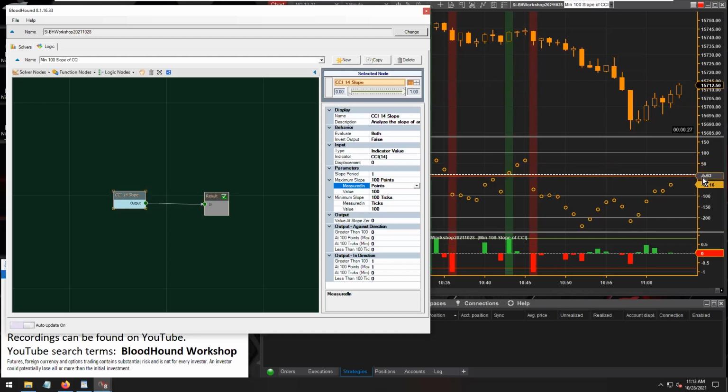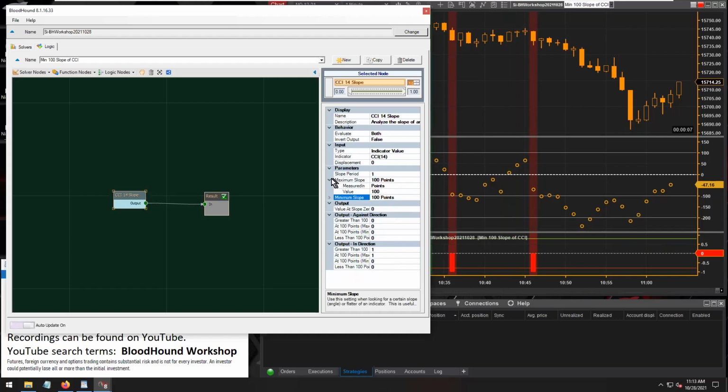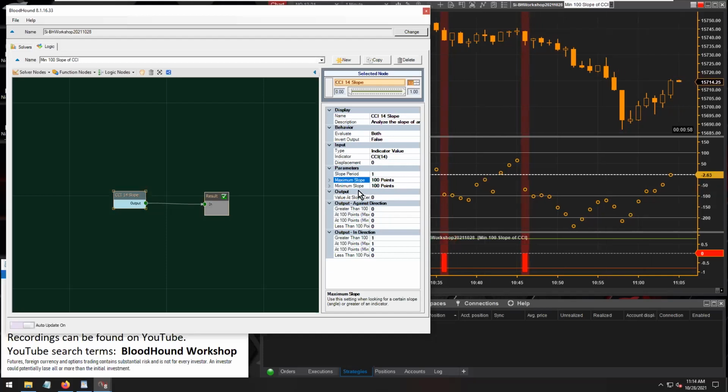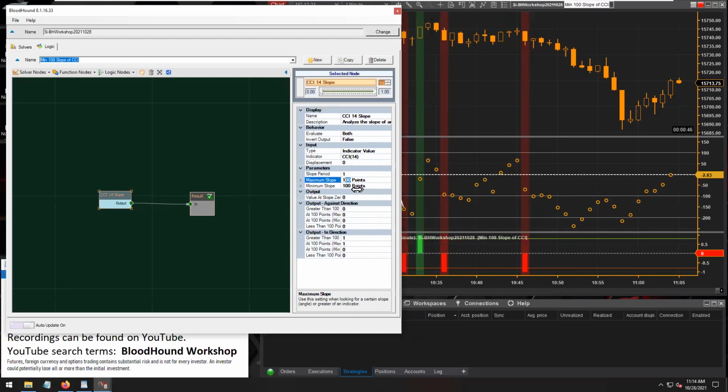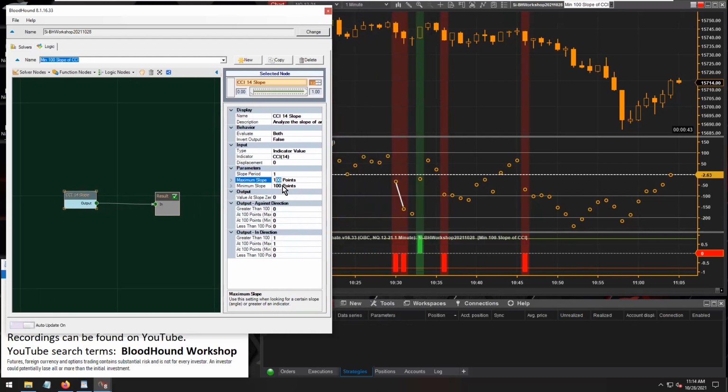And so for indicators, points is also the primary measurement unit to go from one value to the next value. So you want to change your measurement units to points for the CCI and other indicators like the MACD and the stochastics, or the ADX indicator, things like that. All right, so we're looking for a minimum slope of 100 points, and basically we're done. That's it. The slope solver is doing basically all the work for us.